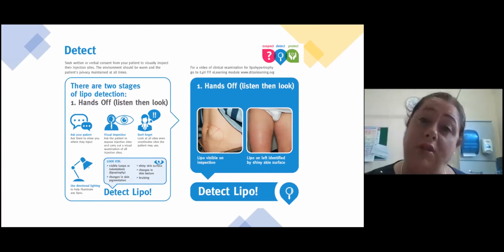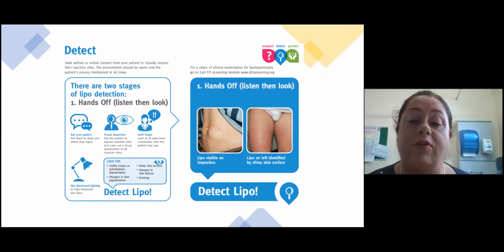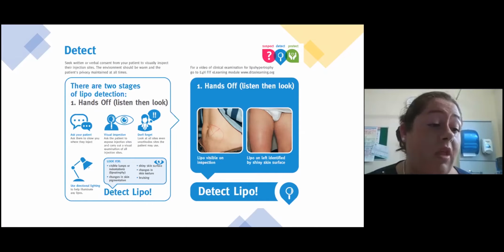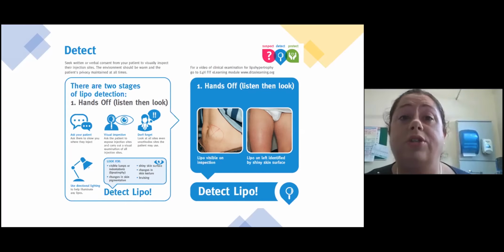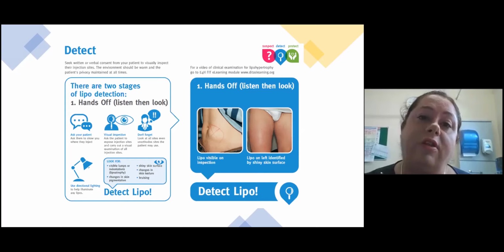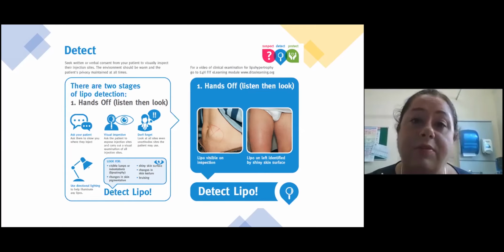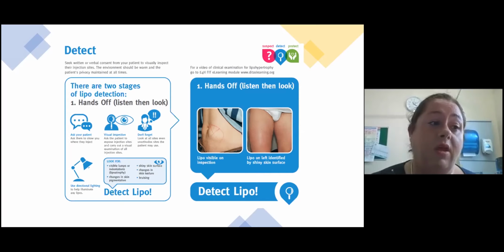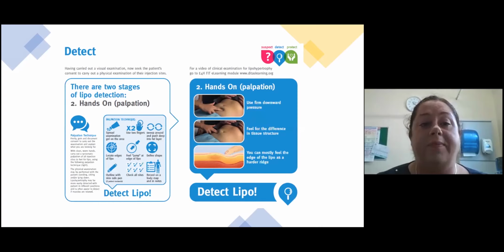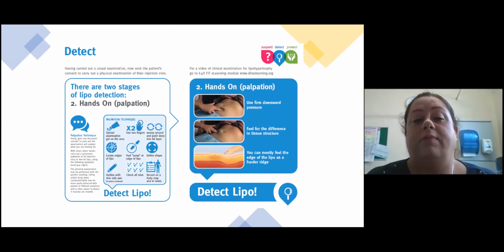If they're sitting, you need to sit. If they're standing, you need to stand. It's for us just to be able to detect them. Sometimes if you ask the patients, maybe they need to stand in front of the mirror and look. They could do it maybe when they're in the shower or the bath, just palpate their abdomen or palpate their legs, wherever they're doing their injections, just to look at that and see how that is going.